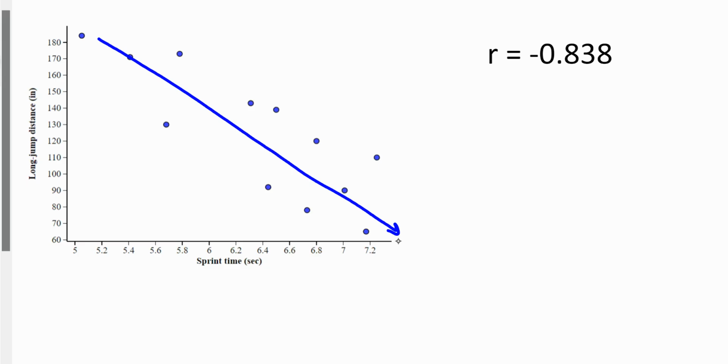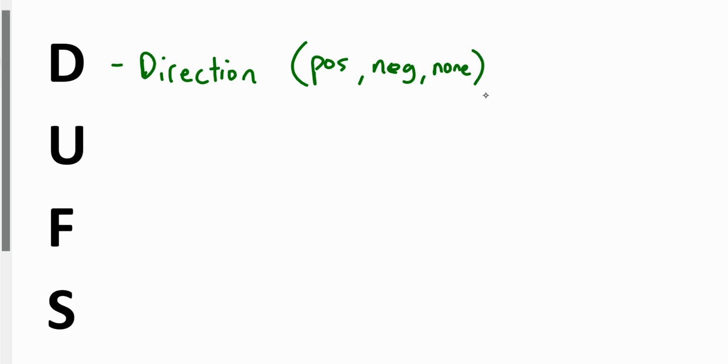So, let's describe it. If I wanted to describe this, I would use DUFS. If you haven't done that already, go ahead and do that. DUFS is describing a scatter plot, and DUFS stands for direction, which is simply positive for up, negative for downward, or none if it's not going either.